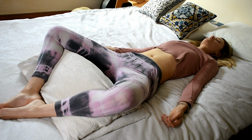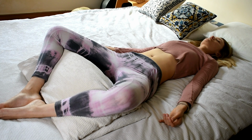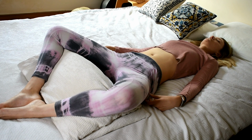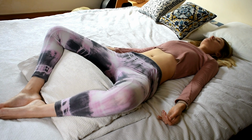Breathing into your belly, all of your abdomen filling there. And as you exhale, become still and heavy, sinking into the mat or the bed. Just noticing where you're holding on, filling it with some breath and letting it go. Breathing into your hips now, the bottom. And as you exhale, it becomes heavy, sinking effortlessly into the bed.